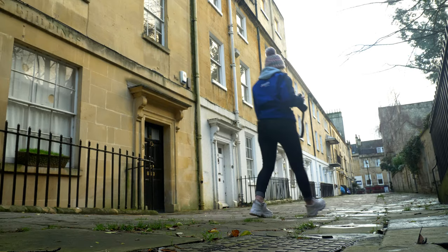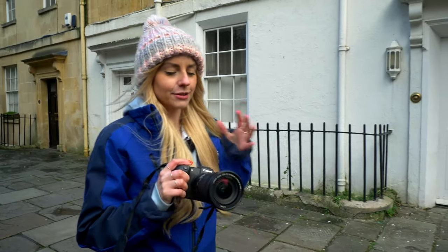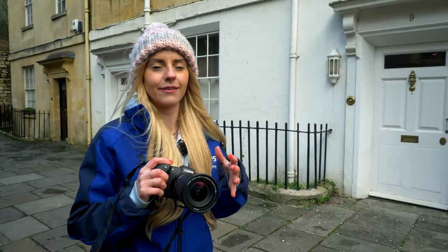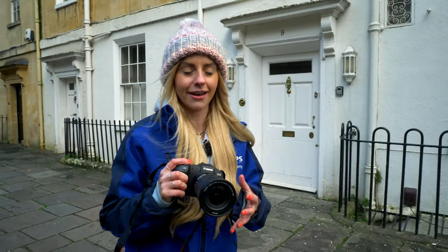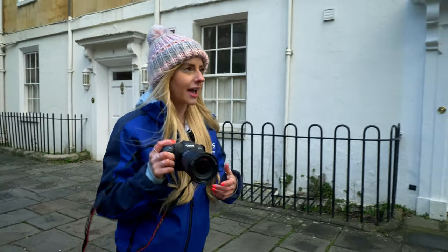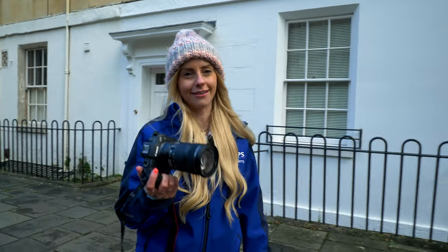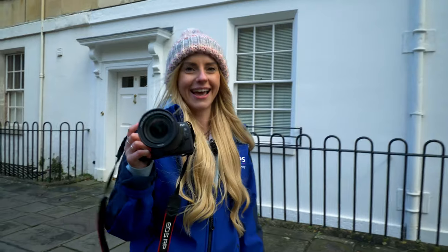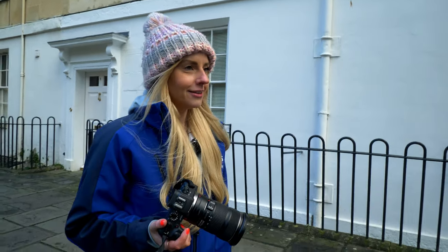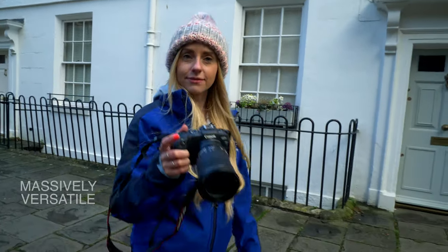I've really been enjoying using this setup today — it's not as weighty as I thought it might be. The 24 to 105mm EF STM lens is beautifully versatile, and yes it's not an L lens and yes it's not the native lens for the camera, but I've also got the mount adapter on here to convert it. I don't really feel like I'm carrying any extra weight at all, and that's all down to the size of the body — probably one of the smallest full-frame cameras you could get your hands on. Not an issue to do one-handed.